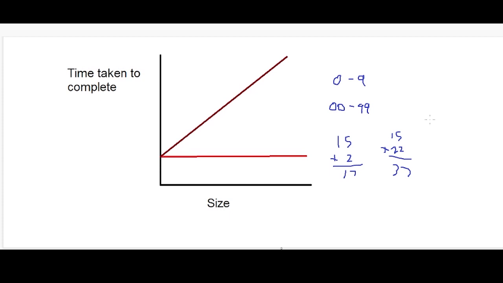But what happens is, let's say I make this 15 plus 222, this number will be 237. But what happens is adding another digit does not make the problem exponentially harder as it does in this scenario. It just makes it a little bit harder, but still manageable. So that's why the graph for guessing a number would be an exponential graph, which means that it grows faster than a linear or a constant time graph.